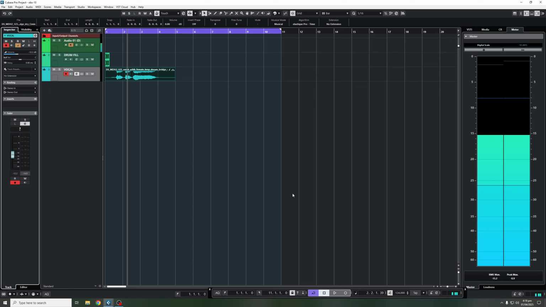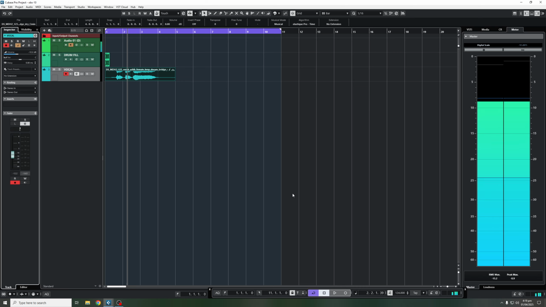Okay, so let's get started. First off, what exactly is delay? As the name implies, it is actually an echo effect, delaying a sound to come back later. It takes your original sound and repeats it over time, creating space and movement within your mix. The time between those repeats is called delay time, and how many repeats you hear is called feedback. These are two of the most important controls when adding a delay plugin onto your tracks.